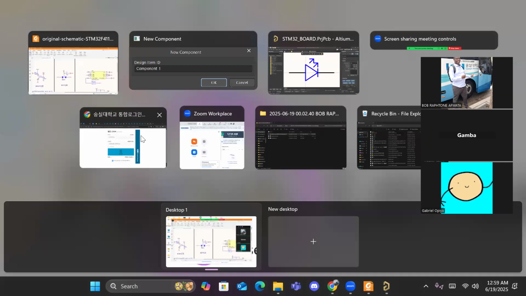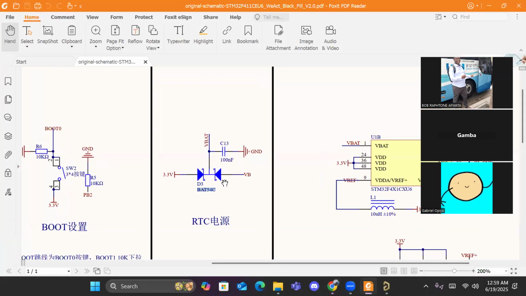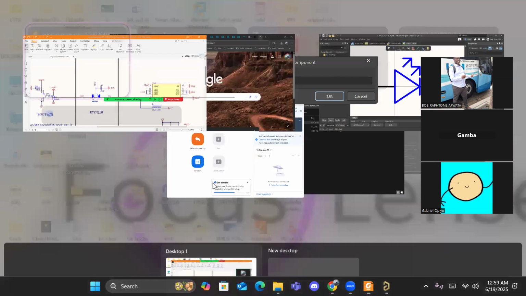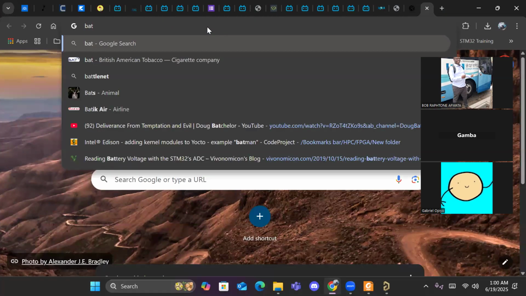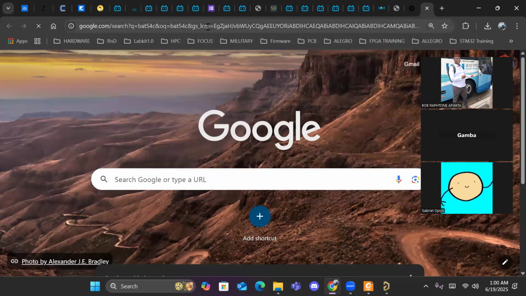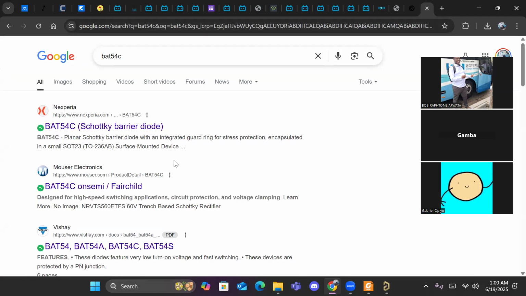Not really. Okay. It is BAT54C. So you can Google it, BAT54C. It's a Schottky barrier diode.